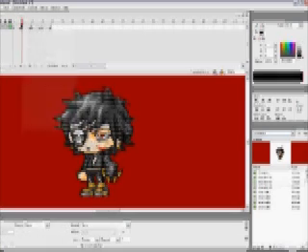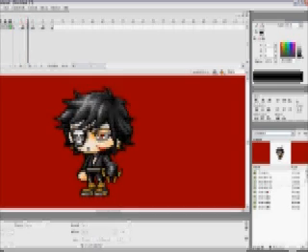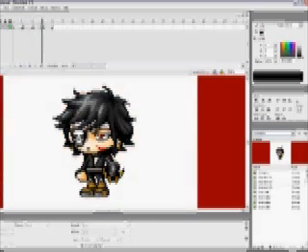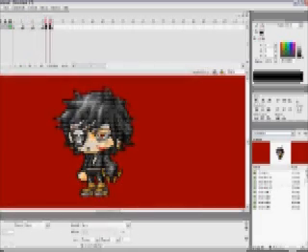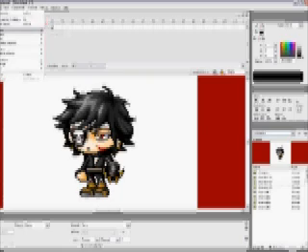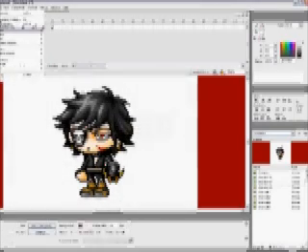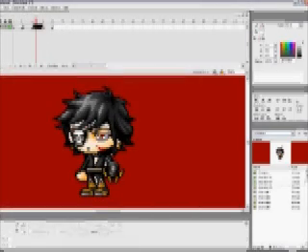I went ahead and copied frame 2 and pasted it on the 4th frame because it's the same, so I don't have to do the steps again. And then I have to do that for frame 3 too. So I'm going to select 3, modify, bitmap, trace bitmap, enter, select the white, delete it, select the white between his legs and between his arms. And there we go. So there's your character.